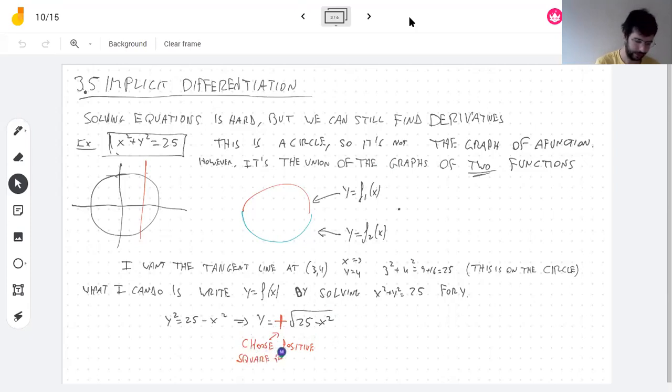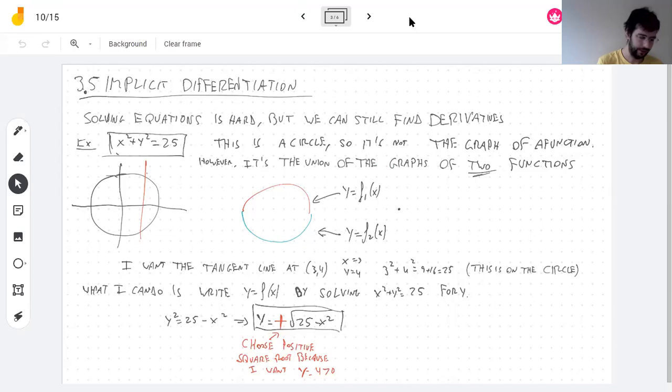So this is one very annoying thing that happens when you solve this equation. I have to make choices. I want to make y equals 4, which is positive. So now that equation where y was implicit, which is why this is called implicit. Why is it implicit? Because you could find y in terms of x from x squared plus y squared equals 25, but you have to find it by solving something every time. So now that it's solved, now it's explicit.